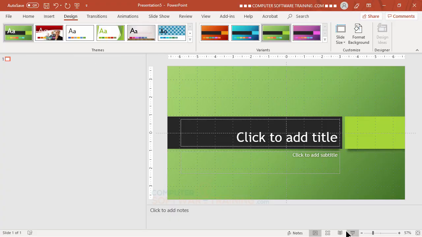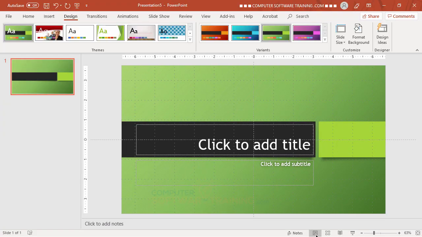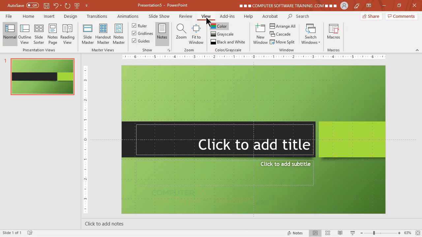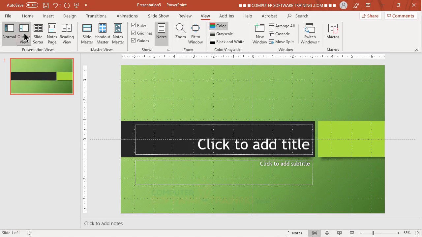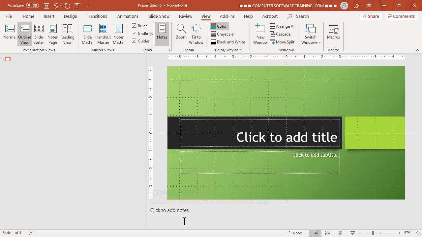Now, if you're not comfortable doing it that way, what you can also do is just go over here into the view, and then tell it that you want to go into outline view. And there we go. So what ends up happening is it'll show an outline here, void of any graphics or color. So what we're going to do here is click our mouse and get our cursor at this point right here.